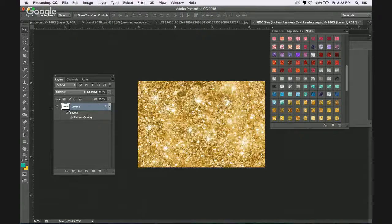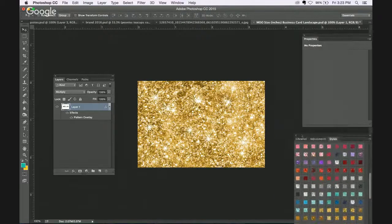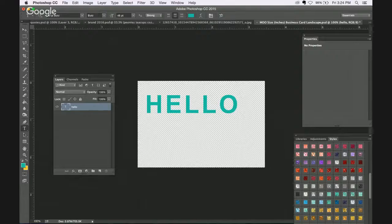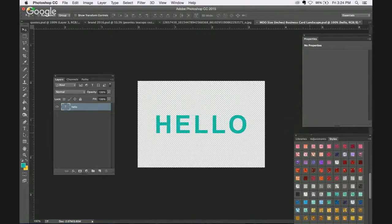And so what I'm gonna do is, what is going on? I'm gonna create a new layer, delete this one, and I'm just gonna write my text. And then all I have to do, it's so simple, is click a button. Basically a click of a button, I got this really cool looking gold type. How awesome is that, right?